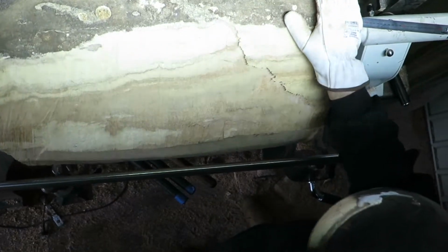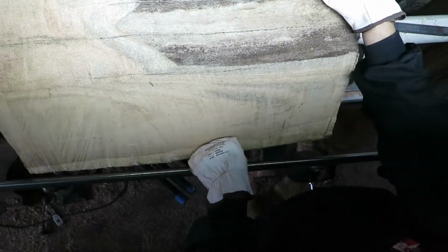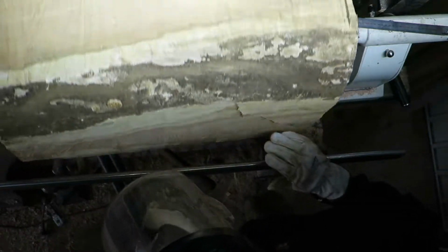Okay, we're going to turn this big silky oak into a bedside table. I'm just going to be turning it to round to start with. Mainly going to be using two chisels.